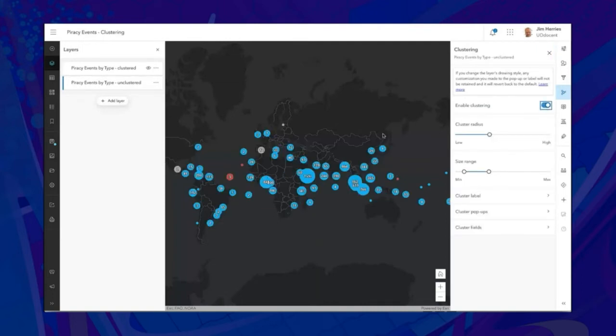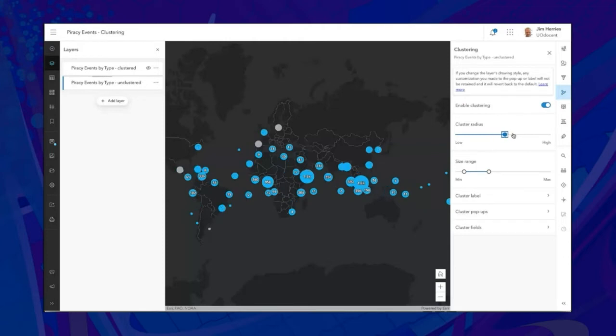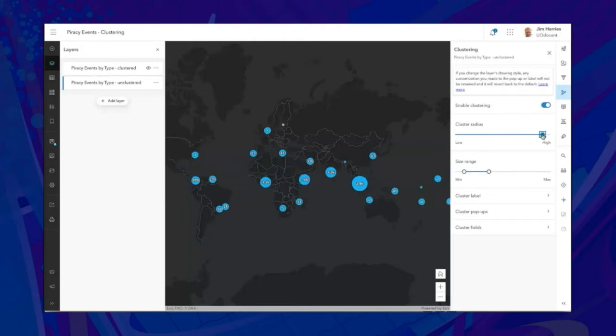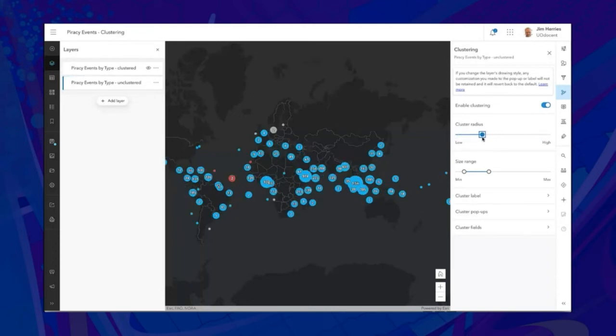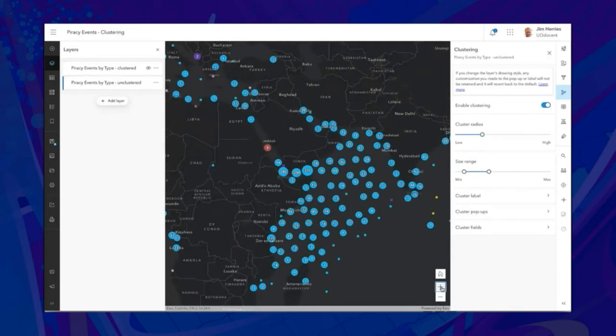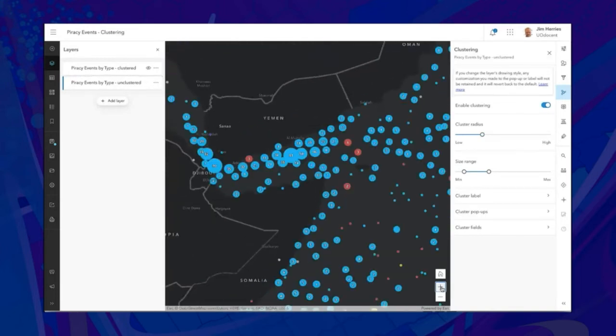If we turn on clustering, well, now an invisible grid or mesh has been laid over the top of the map, and it's counted up how many features fall inside of each cluster or cluster radius. So if I want to make fewer clusters, bigger, a more coarse grid over the top, I would go that direction. If I want more clusters, it looks like this. Smart mapping always tries to estimate what would be a reasonable cluster size at this scale, and it's multi-scale. So as you zoom in, more and more detail off the coast of Yemen starts to appear. The other thing I really like is the pop-up here.